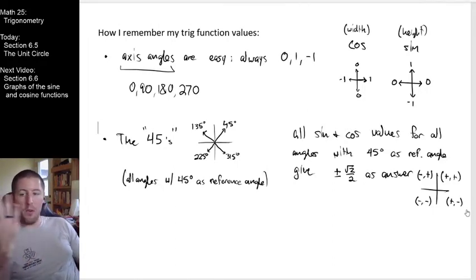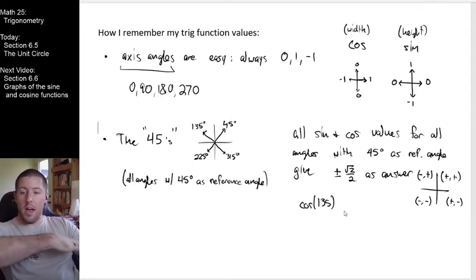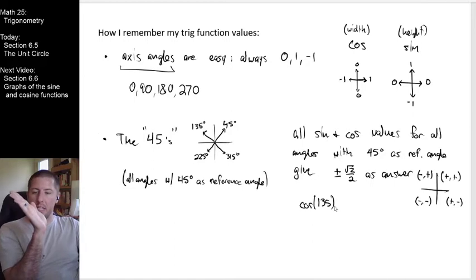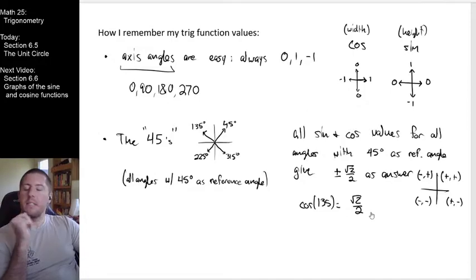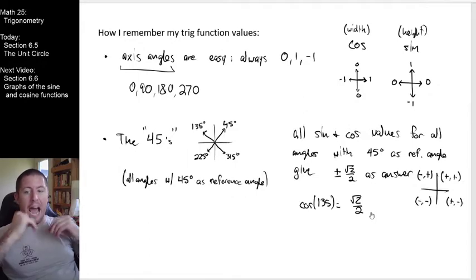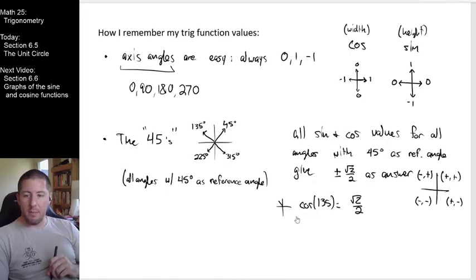So if you ask me what's the cosine of 135 degrees, then I'm going to say, well, I know that cosine of 135 is one of my 45s. It's the 45-degree angle in the second quadrant. So I'm going to say it's root 2 over 2. And then I'm going to stop and think, should it be positive or negative? I'm going to think about that as a totally separate concept. It's an after-the-fact thought for me. If I was at cosine of 135, then I'm here, right? And notice how tiny my drawing is for myself. I know that cosine measures left-right amount. That one went to the left, so I stick a negative on it, and I'm done. There we go. Found my cosine of 135 right there.